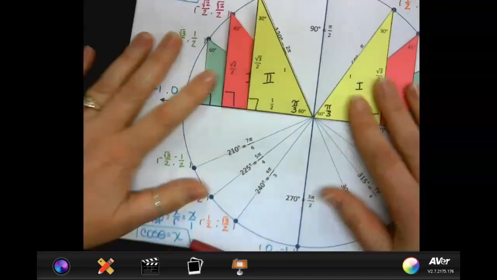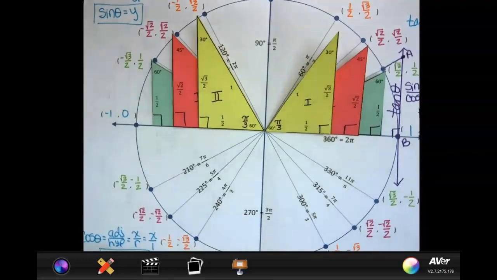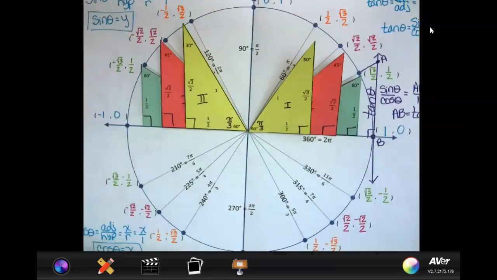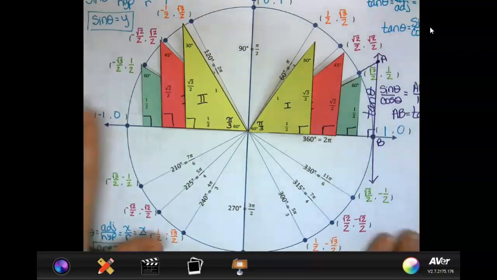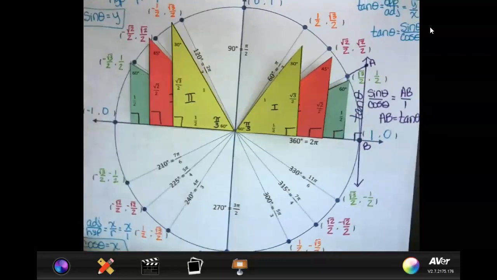So I want you to look at this beautiful work of art we have here. And I want to make sure that one of the things that you got out of yesterday is how to actually use this. So our ordered pairs represent our trig values for these angles, right? Is the x value sine or cosine? Cosine. And the y value is sine, right? And it's alphabetical, just like x and y are alphabetical, cosine and sine are alphabetical.